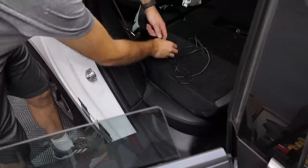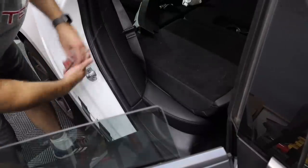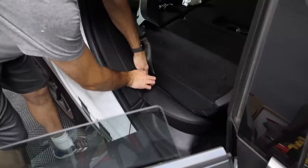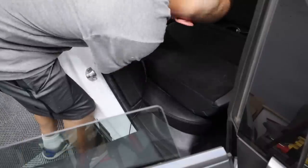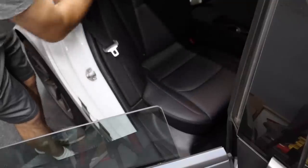So we're just going to run this behind the seat belt and tuck it in underneath the leather. No one's going to see it.